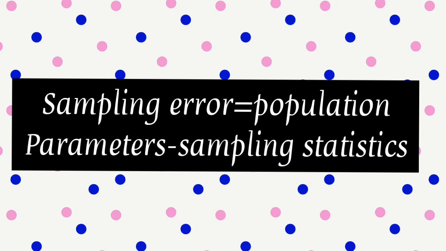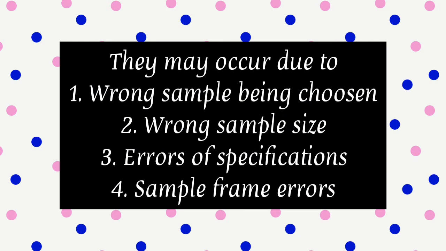In other words, the sampling errors are those errors which are occurring due to using the sample survey method. One way of reducing the errors in sampling is to increase the size of the sample. That is, it is said that as we increase the number of sample, the errors of sampling keeps on reducing. So in short, the difference between the population parameters and sampling statistic is the actual error in sampling or the sampling error.